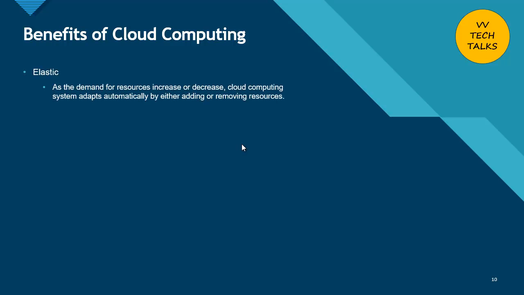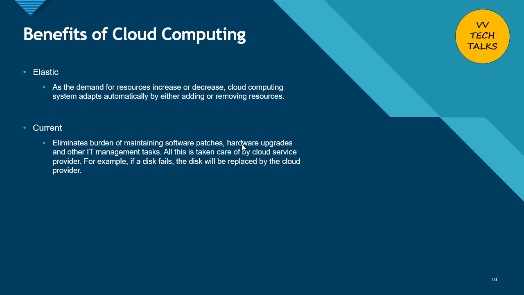Now let's talk about some of the other benefits of cloud computing. It provides elasticity, in the sense that if the demand for resources increases or decreases, the cloud computing system adapts accordingly by adding or removing resources, and it keeps our operating system current with the latest patches, and in turn it eliminates the burden on us for maintaining the software patching on the operating system, hardware upgrades, and the other IT management tasks.